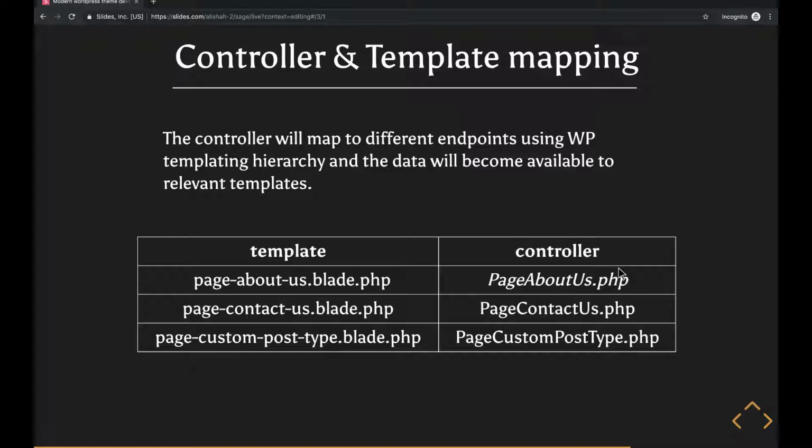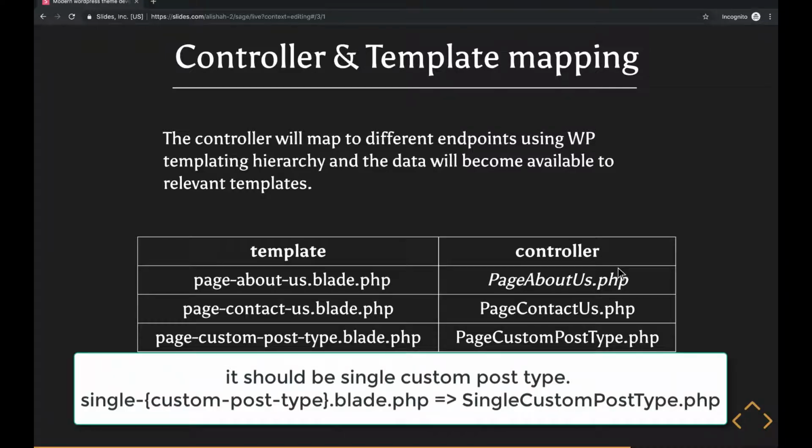So for example, if you had a template page-aboutus.blade.php, the controller for that page would become PageAboutus in Pascal case, right? So the first letter of each word becomes capital. Again, page-contactus.blade.php becomes PageContactus, and the same with the custom post type.